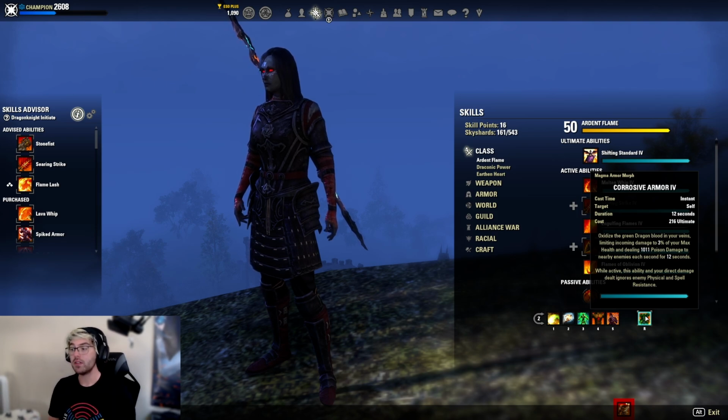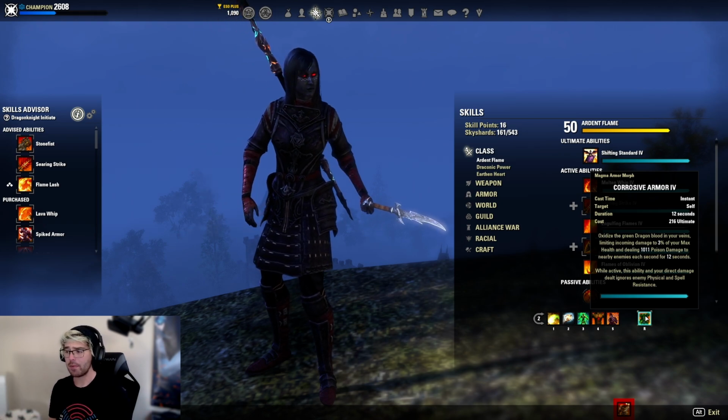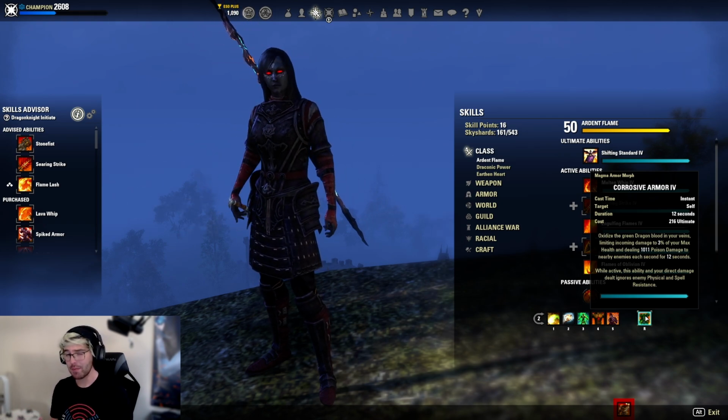And then Corrosive, this is going to be your back bar ultimate. This ultimate is so unbelievably strong. You get to be super tanky because your incoming damage is going to be limited to 3% of your max health. So you just take absolutely no damage. It's awesome. And on top of that, you're also going to be doing a little bit of AoE poison damage to your enemies. So that's really cool.